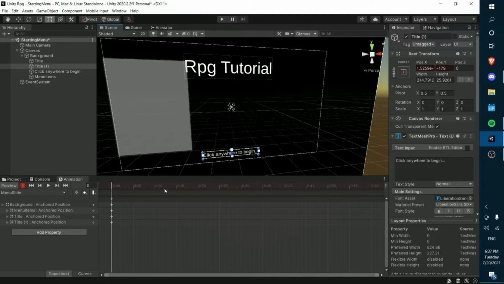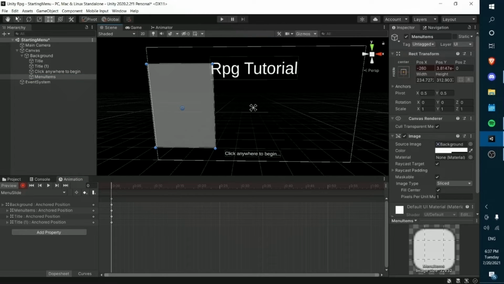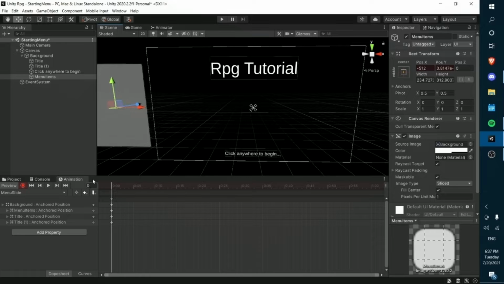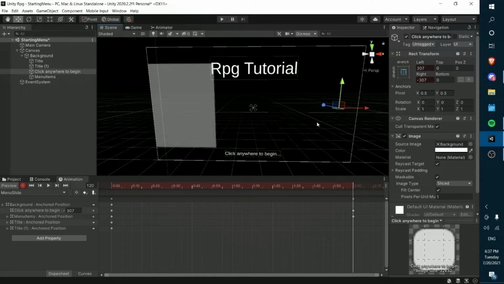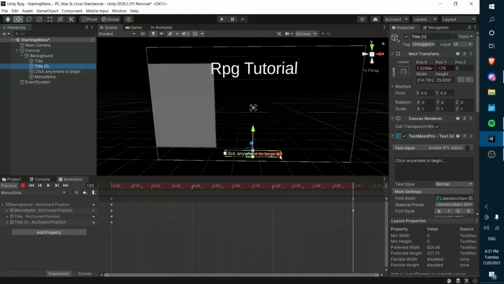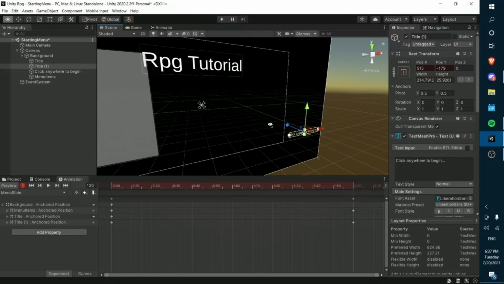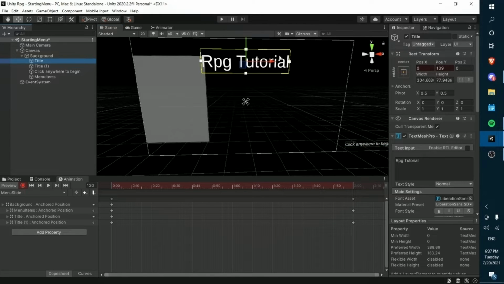And now what we can do is, let's say, or actually no, I'm wrong. So for our menu items, it needs to be on default, like over here, because we shouldn't be able to see it at the very start. So at, let's say, 1 second, or maybe 2 seconds, our menu item will slide in, and our click anywhere to begin text will slide out, as well as our RPG tutorial, which will slide out here.